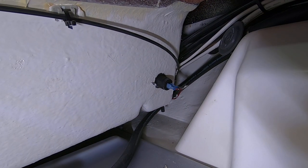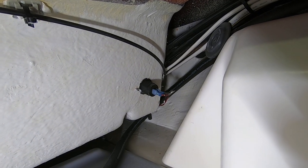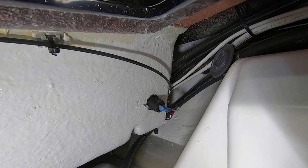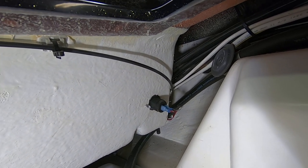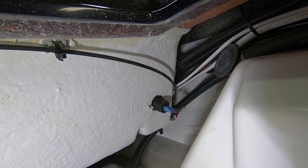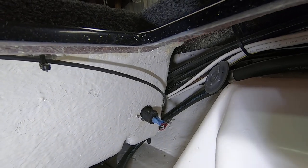So the area that we're drilling is right above where that USB power supply is. You can tell there's actually the other cable to our live well valve runs right past it, but it shouldn't be too bad, shouldn't be in the way for us to go ahead and install this right above that power supply. So it's gonna come out there.